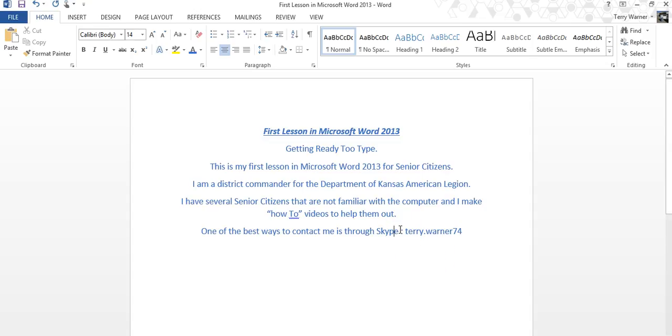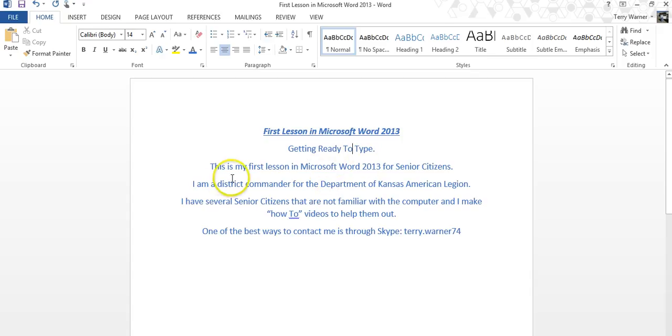And it recognizes it. Now, I have a white space in here. I just click to the right of the E. I have a white space in here between the E and my colon. I'd like to get rid of the white space, so I just hit the delete key and move it over. All right, now let's go back. This is first lesson in Microsoft Word, getting ready to type. 2 should not be 200, but see your spell check, that's a good word. So I just click between the O's and I hit my delete key one time and take an O out.